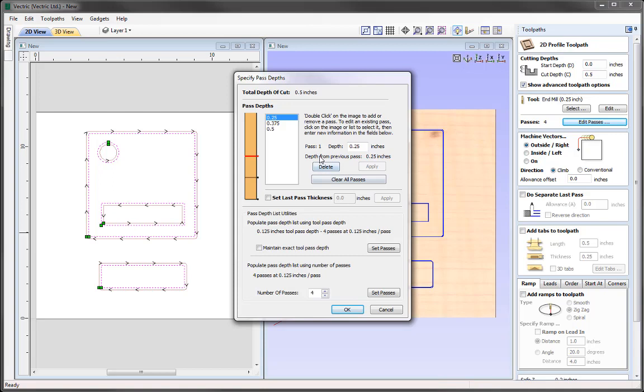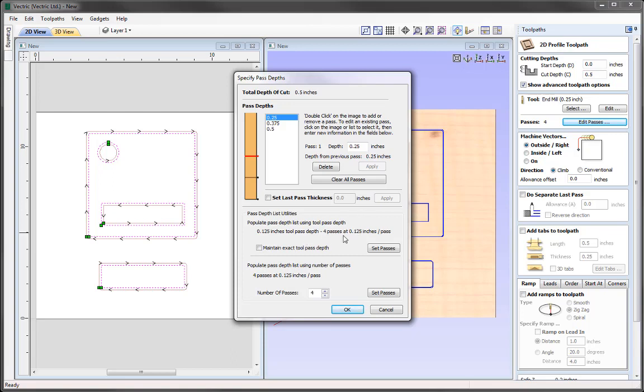Now the pass depth defaults are all being populated using this calculation here, which is using the actual pass depth of the tool. So here you can see it's displayed as 1/8 of an inch. To then create the pass depths up to the depth of cut that we specify in the form here, which is 1/2 an inch. And so we know that 1/8 of an inch fits into 1/2 inch 4 times. And that way we're not left with any small remaining pass at the bottom.